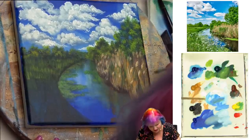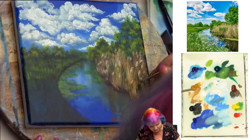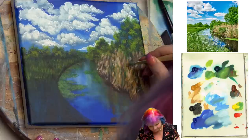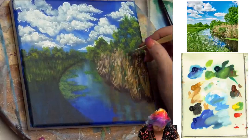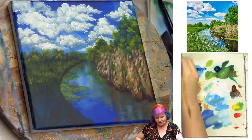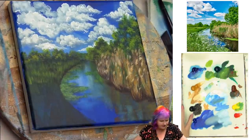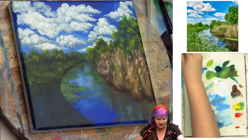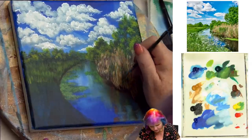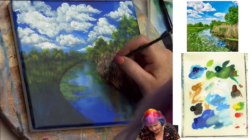References are helpful. I mean, I guess I could do it from imagination, but who knows what we'll get. So, you know, you're getting in there, right? You're getting that stuff. And then when you have that kind of work done, I can always come in and work out some individual little blades, right?